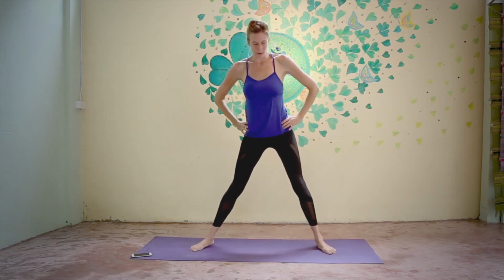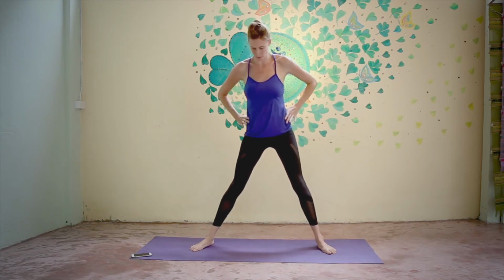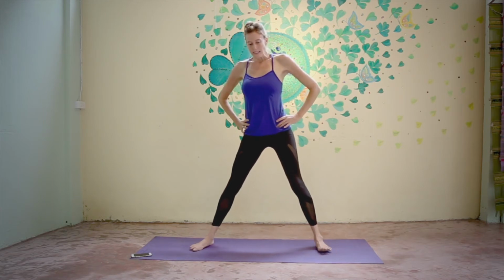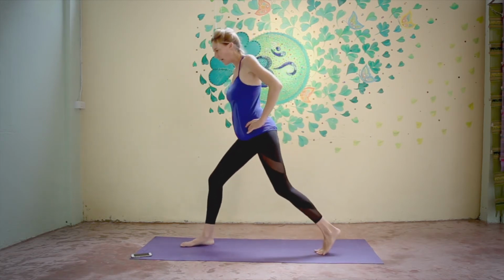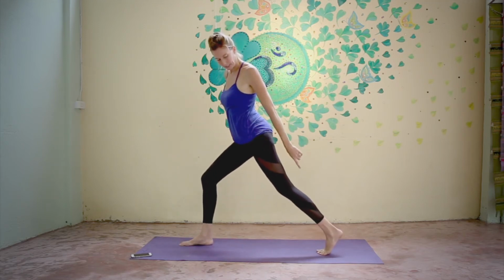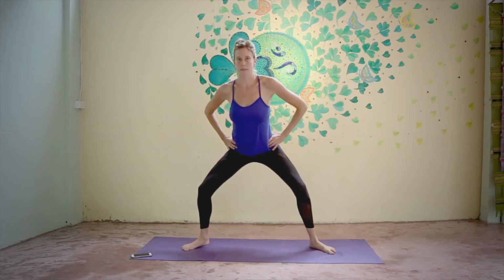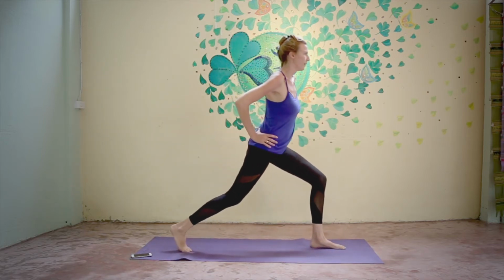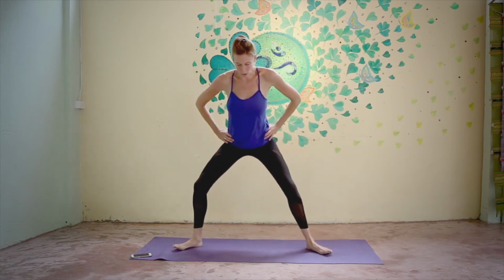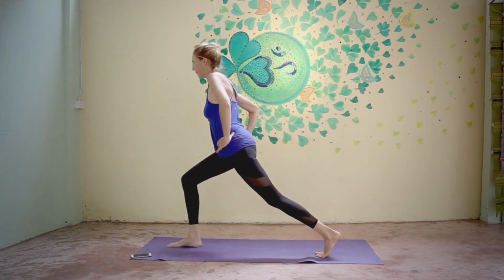And we are going to do a little movement. This is a preparation for the dragon dance that's going to come soon. So you inhale in the center, and then as you exhale, pivot on your feet and you face one side. And so you lift the back heel off the floor, and then again inhale to center, exhale to the other side. Inhale, center, so you stay quite low in your seat. So exhale to the other side.